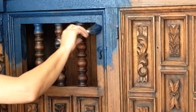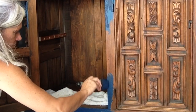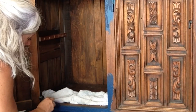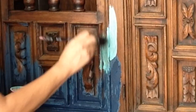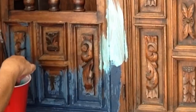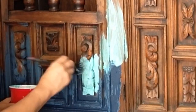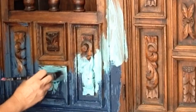Things like this have so much detail on them that you really just need to keep working it to get inside all those little grooves, inside all of those cool moldings. It's very rare that I use separate brushes for different colors of paint, but today that's exactly what I'm going to do. So now I have out my R14 and I'm going to go ahead and start adding in Old 57.